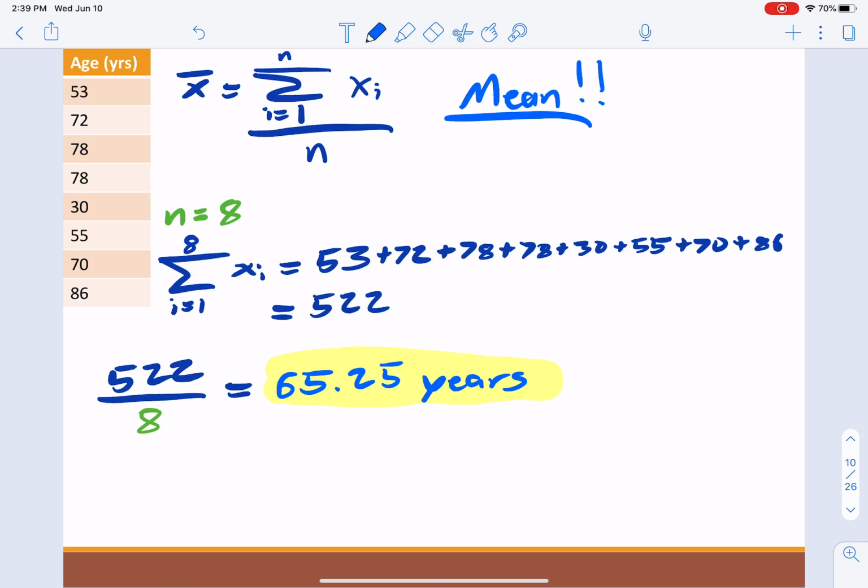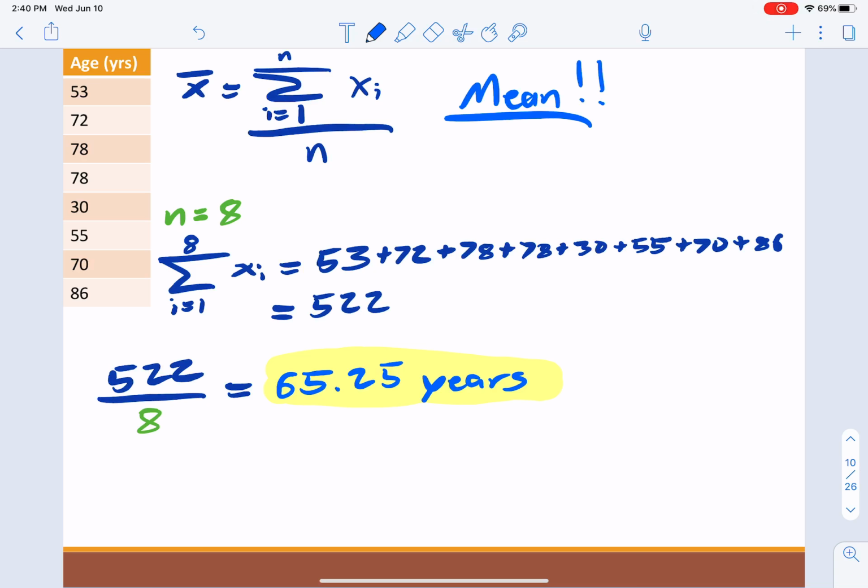Okay, so we've got the mean age, 65.25 years. Oh gosh, another aside. Decimal points. When we get into more complicated math, we'll get values that have really long decimal points. I think 2 is fine, at least 2. If you want to do 3, that's okay. I don't have a specific rule for that, unless I tell you to go down to some decimal point. 2 is fine. That can be your default for this class, and that's all good.